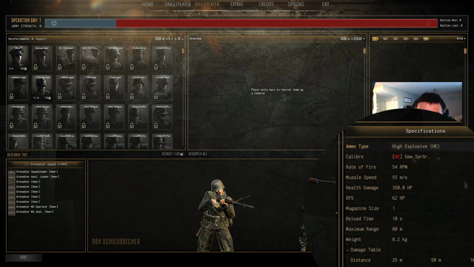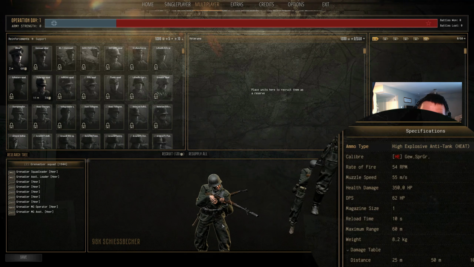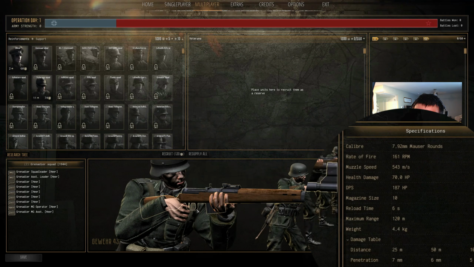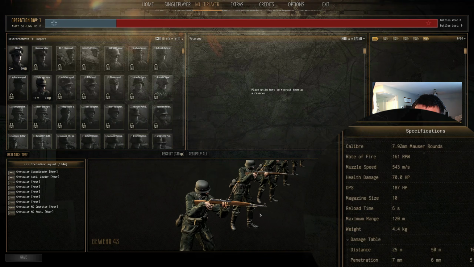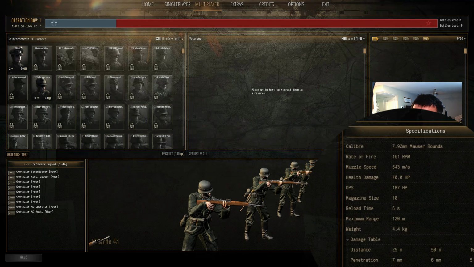It has a heat round, which is great for taking out tanks, light vehicles, and so forth. You can always shoot for the turret if it's a bigger tank. If it's a small tank as well, take out the turret. That's a big deal. They also have one soldier that has a Gewehr 43, which is really nice. That's a newer gun that they added in here. It used to just be the 41, so that's really cool.